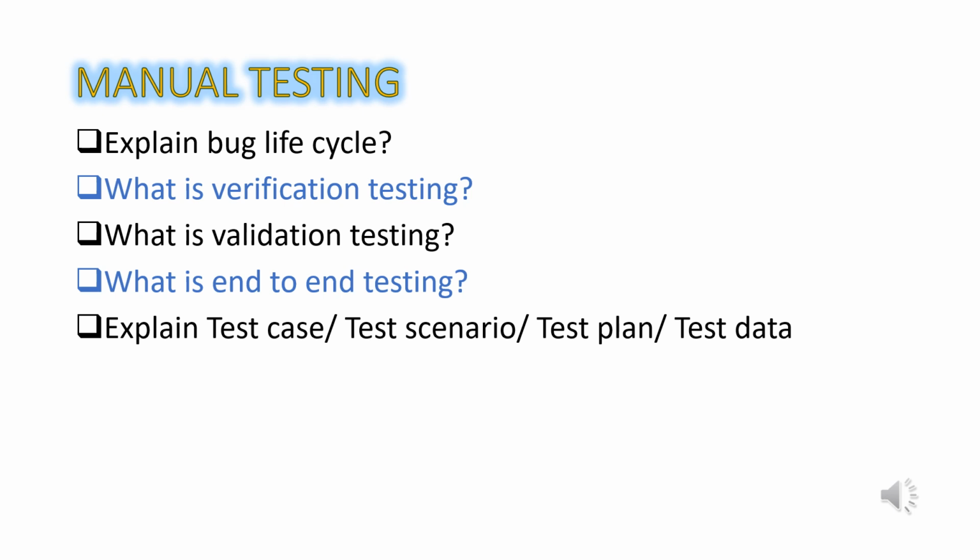Next one is test cases, test plan, test scenario, and data. Test cases are the actions to verify the functionalities, performance, or design. They include test steps, data, prerequisites, and post conditions. For test scenarios, we can interact with the product and see how it is getting interacted with. Test plans are how activities fit into the development process. Test data will help verify a feature.